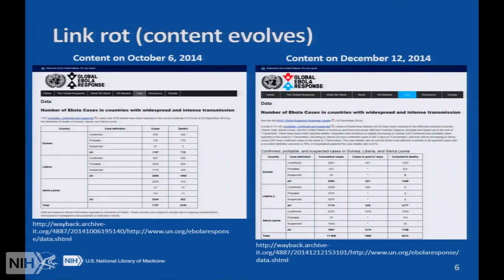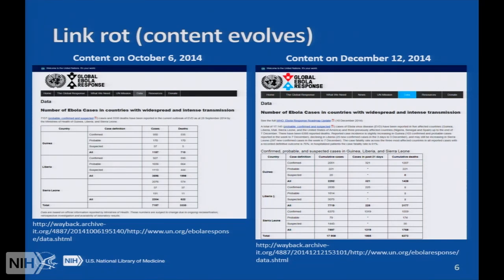Another problem is that sometimes the content available at a link changes or shifts, so the URL itself is valid, but the content no longer references what you wanted or expected it to anymore. Efforts to preserve links in scholarly literature call the combination of these two problems, that is, link rot and link drift, reference rot. And indeed, this is a huge challenge to the preservation of the scholarly record.